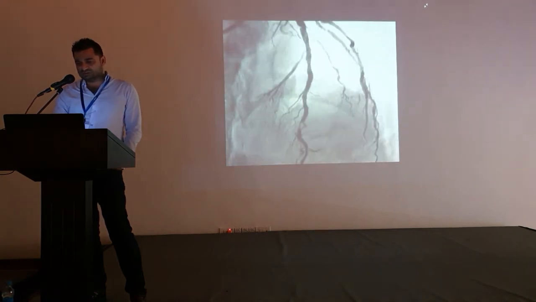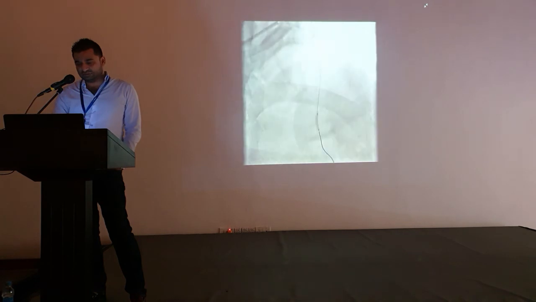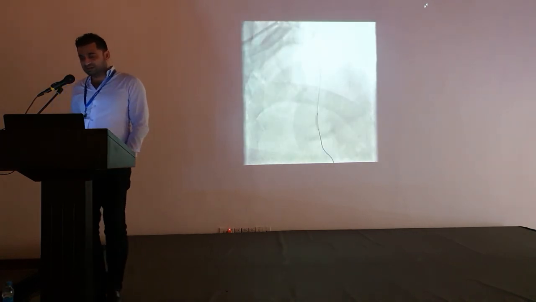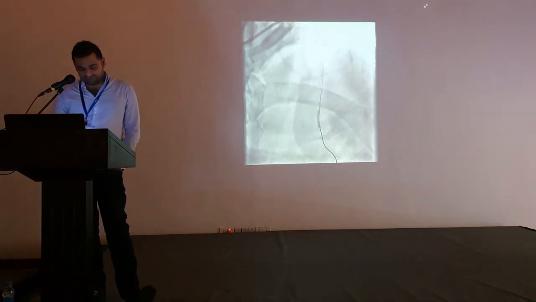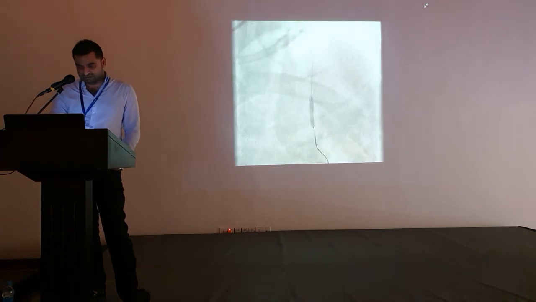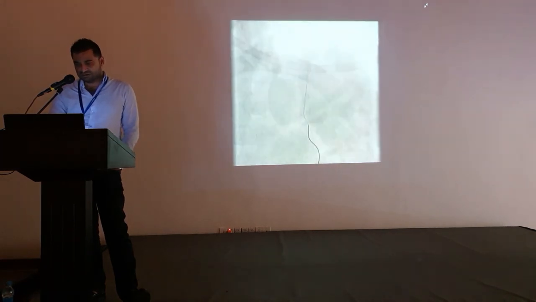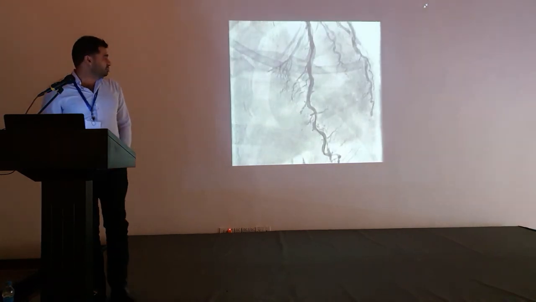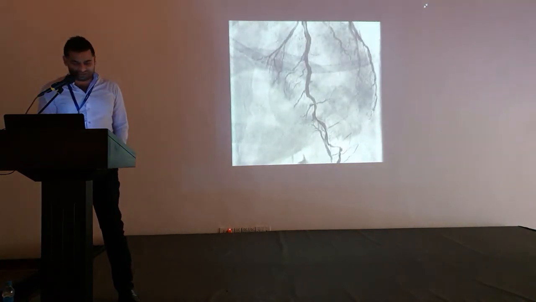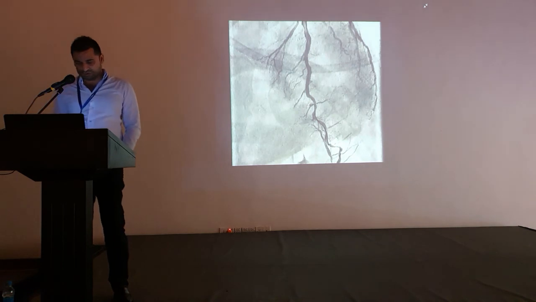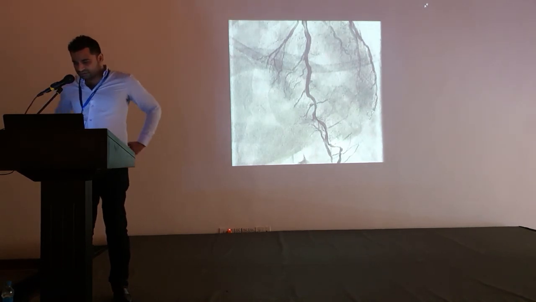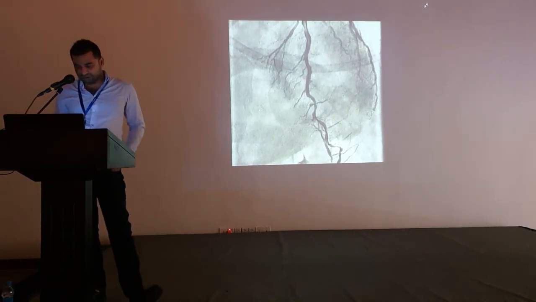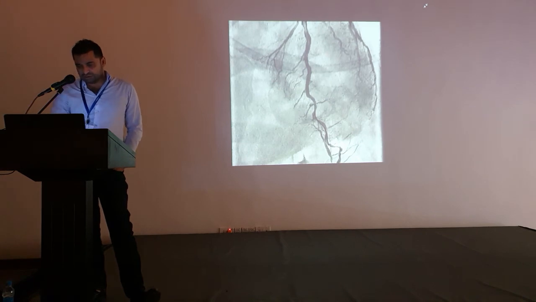So then decided to tackle the LAD and the diagonal. So the distal LAD was pre-dilated and stented with a 2.5/16 Synergy stent. And there's a fair bit of distal disease. I'm not going to touch it because there's no landing zone. It's not realistic to be chasing apical and distal lesions like that.